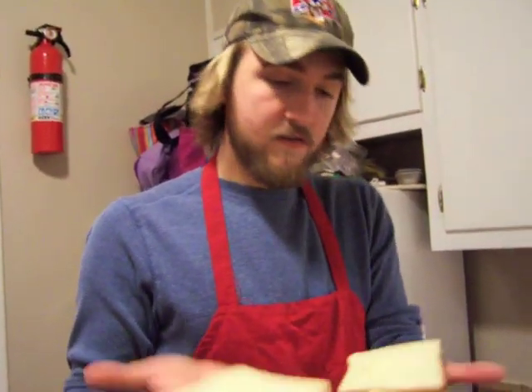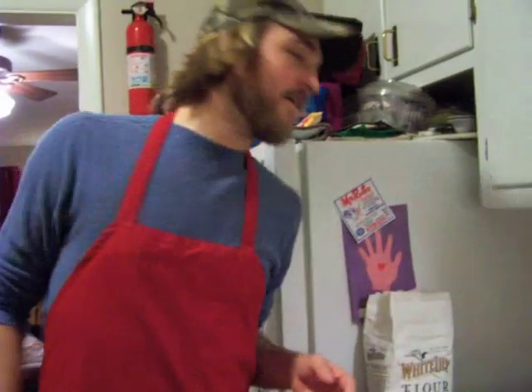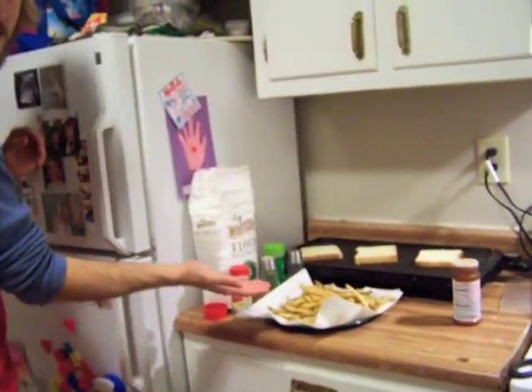Alright. Now, as far as Texas toast goes, basically you just butter both sides and toss them on the skillet. This is a flat top griddle I got for Christmas — my mother-in-law got it for me. Thanks, Tina. Linda Lou is still cooking the french fries, but once they get done, that's the last batch. We got these right here — that's the finished production of the french fries. Yummy, yummy, yummy.